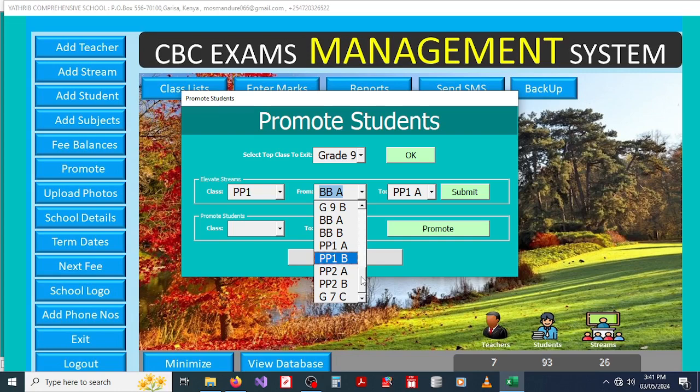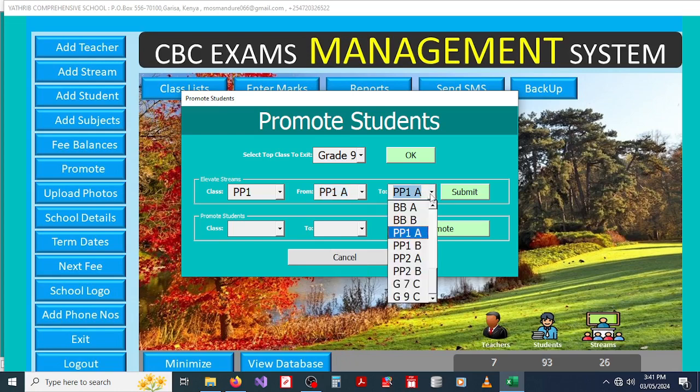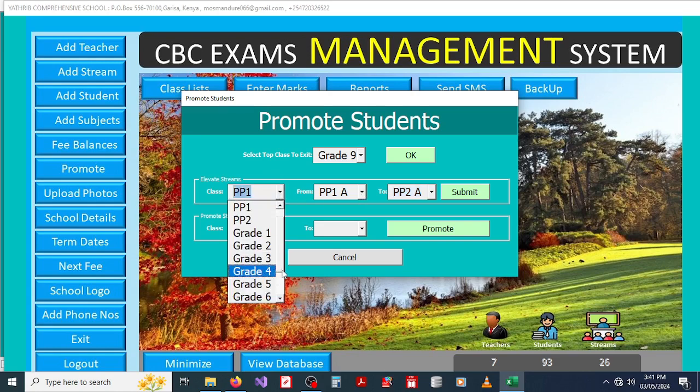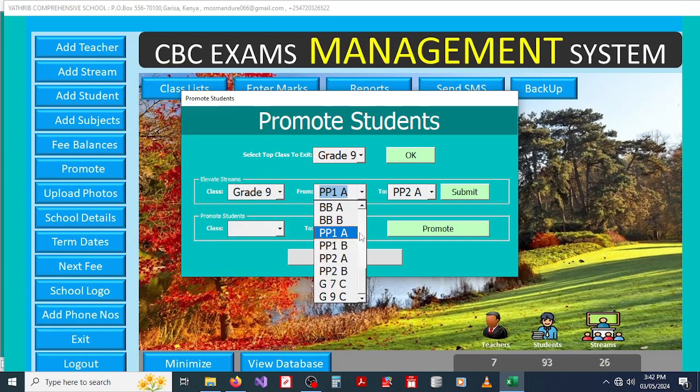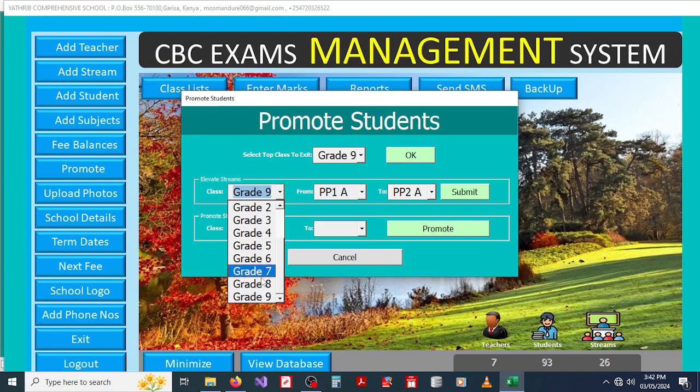So PP1, we have PP1A. So PP1A you want to elevate to PP2A. So you elevate it to the corresponding class in the higher ladder. Okay. Then you submit. So until you clear all of them in PP1, then you go on until you reach grade 8, because grade 9 we exit.